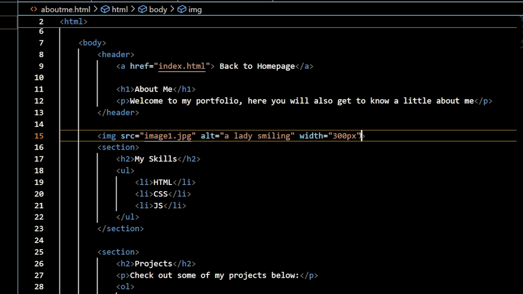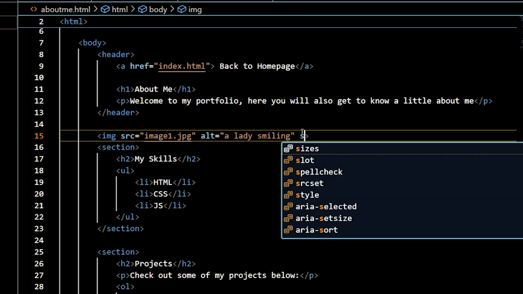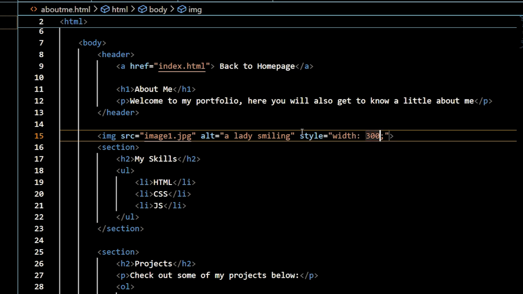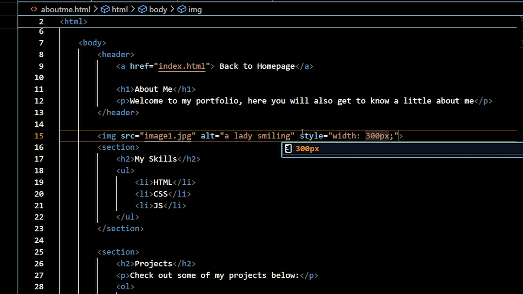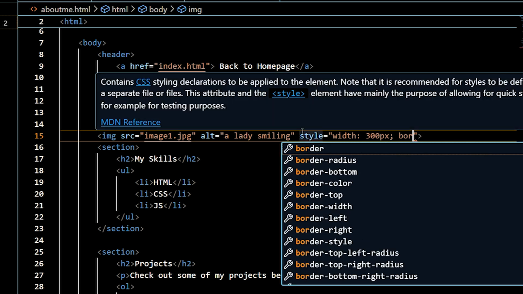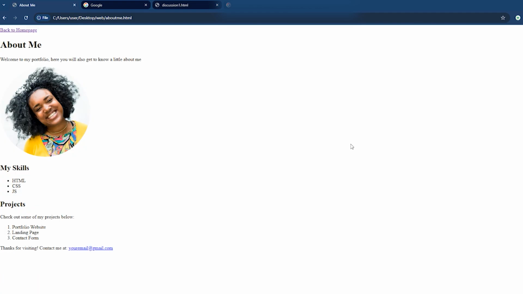So let me simply just apply everything inside the style attribute. So the width, 11 pixel, then let's apply border radius 50%. All right, so this is just a simple thing.